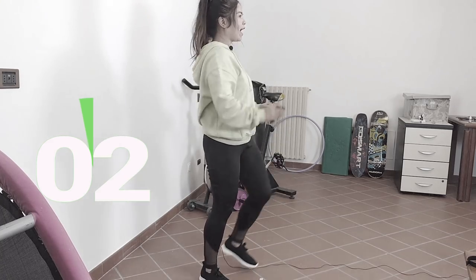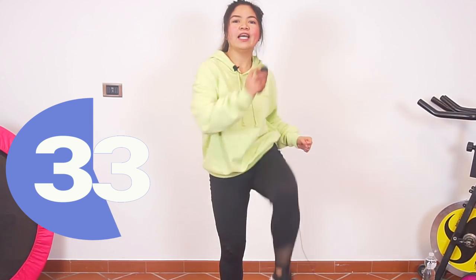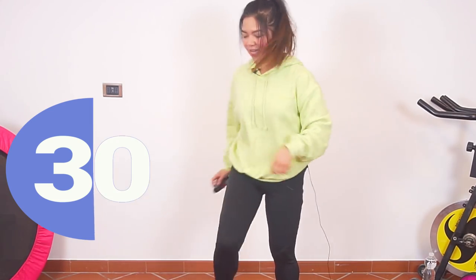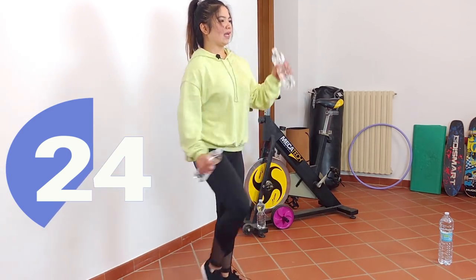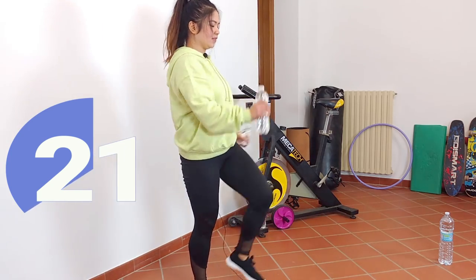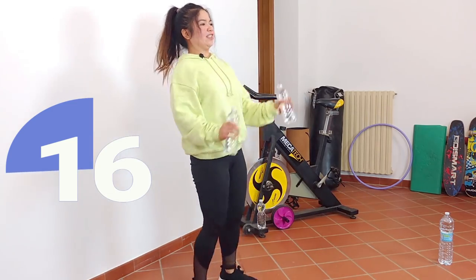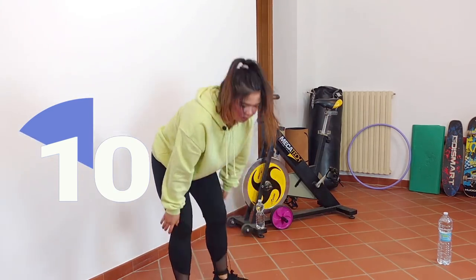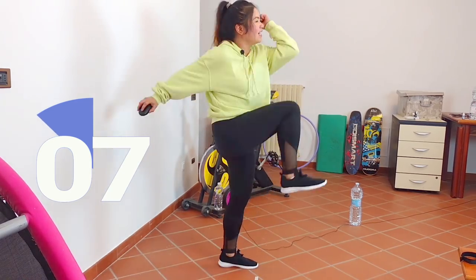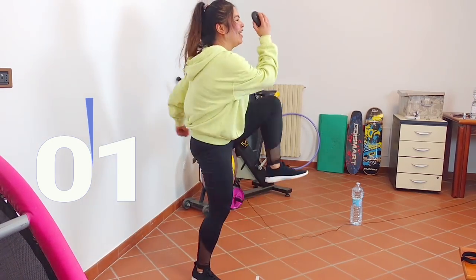Okay, next one, high knees. Okay, just march on the spot, all right? The higher the knees, the more challenging it will be. This is great for your legs. And if you want, you can use some light weights. It's not necessary, it's optional if you want to make things more challenging. Okay, up, down, we're almost there. 3, 2, 1, and relax.